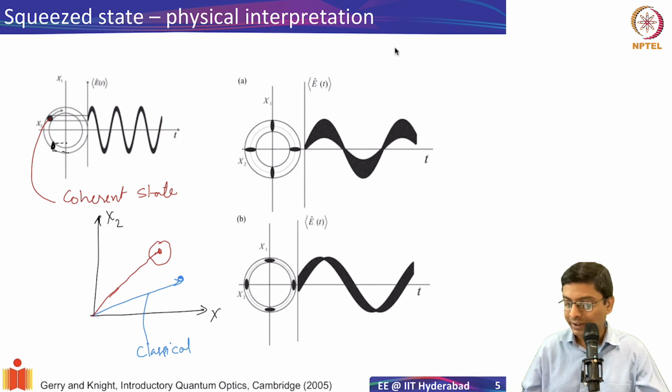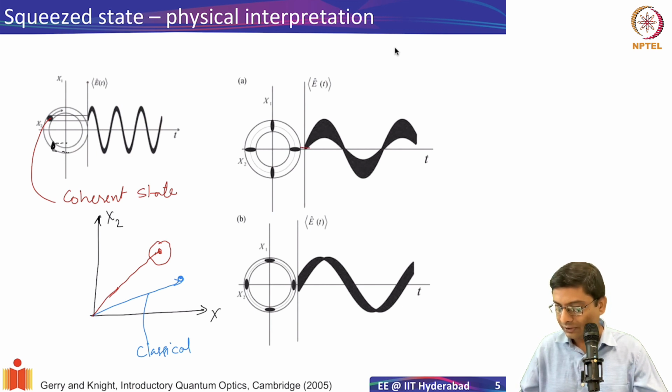So if you have such a phase squeeze state here, and it evolves in time, at time t equal to 0, what is the projection on the x1 axis? It's going to be this much distance. It's a small distance, right? This is the projection on the x1 axis. But after 1/4 of the time period of the wave, this is going to the x1 point. This is the x1 axis and this is the x2, the perpendicular direction, I said. Okay.